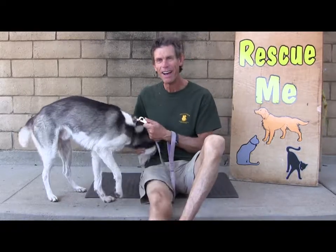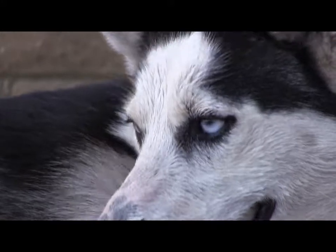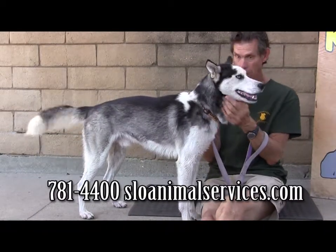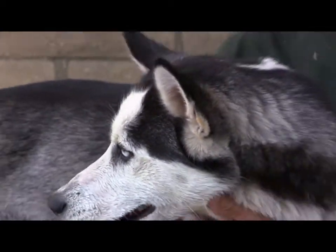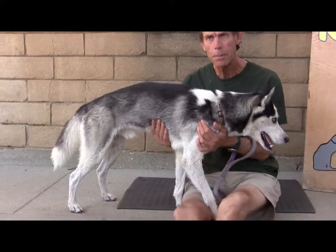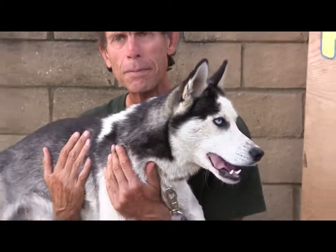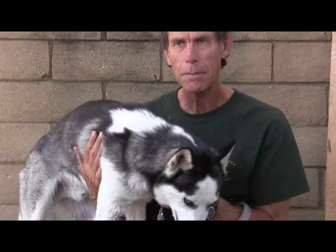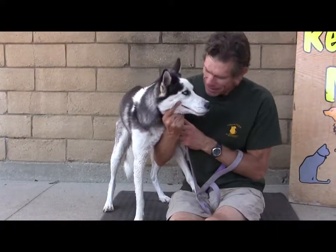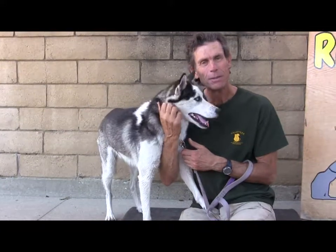Brand spanking new to the shelter — this little guy was just picked up on the 25th of September in Nipomo on Hazel and Teft. He's a beautiful puppy, about seven months old, obviously a Siberian Husky. Somebody should be looking for this dog. His ID number is 220-721. Please put ID on your dogs — whether it's tags, or take a wide collar and write your phone number on it with a Sharpie. Get your dogs microchipped. We could have this dog home if he had ID on him. The first place in San Luis Obispo County to look for a lost dog is San Luis Obispo Animal Services between Morro Bay and San Luis — we are the only shelter that strays are taken to in the entire county.